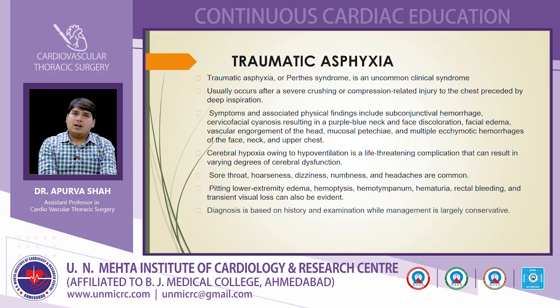Traumatic asphyxia. Traumatic asphyxia, or Perthes syndrome, is an uncommon clinical syndrome. It usually occurs after severe crushing or compression-related injury to the chest preceded by deep inspiration. Symptoms and associated physical findings include subconjunctival hemorrhage, cervicofacial cyanosis resulting in a purple-blue neck and face discoloration, facial edema, vascular engorgement of the head, mucosal petechiae and multiple ecchymotic hemorrhages of the face, neck and upper chest.